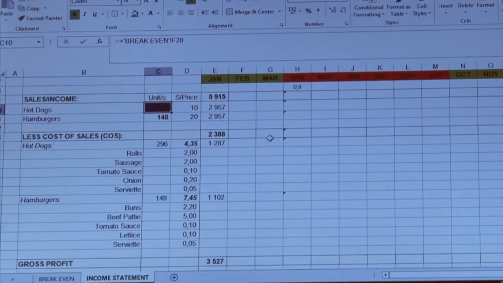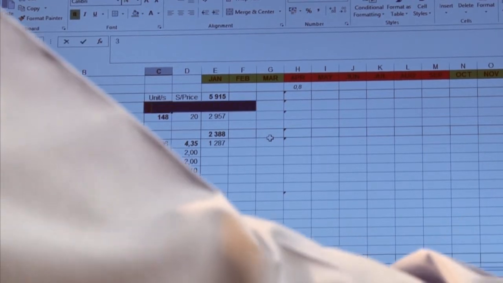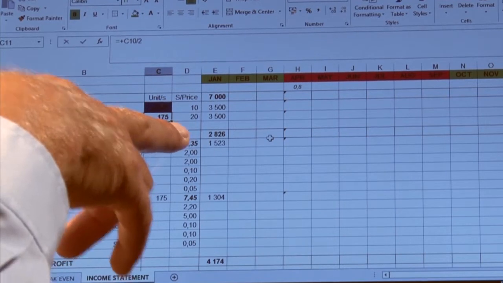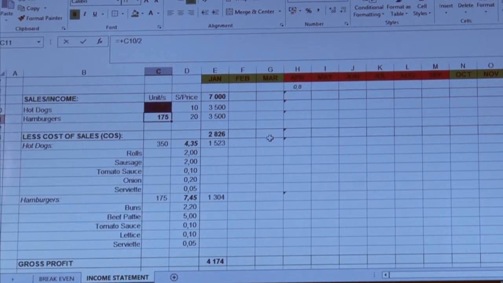So we've calculated now our break-even point. Now, obviously, we want to make a profit. So let's see what adjustment we have to make in order to make a profit for our organization. Let's assume we produce 350 hot dogs on a monthly basis. And therefore, hamburgers would be half of that, if you agree with that. 350 there. And have a look. Our hamburgers are half of that, 175 units. And let's have a look. Therefore, our sales income is 7,000 Rand because we're timesing it by this and adding it up there.